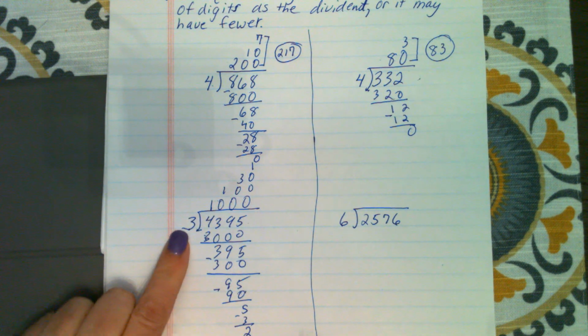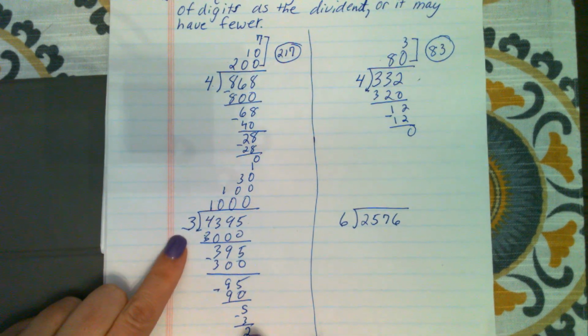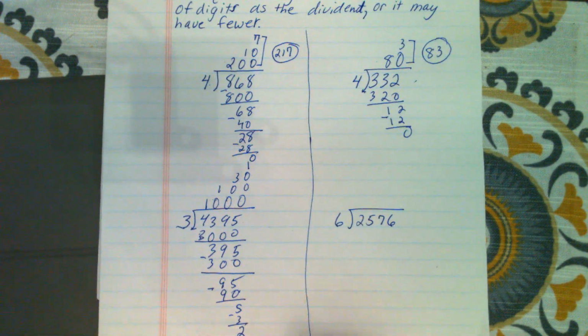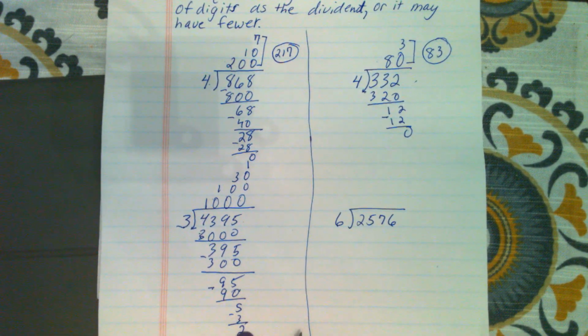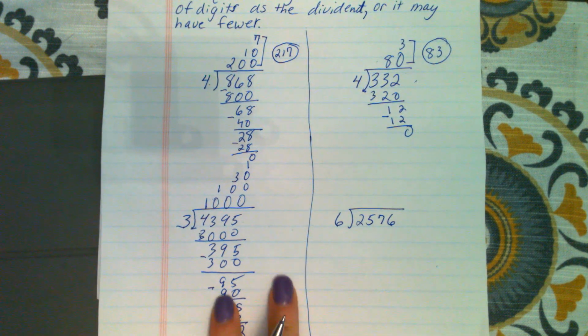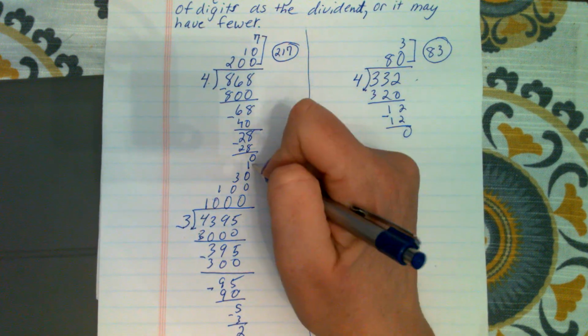Is 2 less than my divisor? Yes, indeed it is. This is how I know I can stop dividing, because it's now my remainder. It's left over. I cannot form a group of 3 anything if I only have 2 of that thing. I need at least 3 things to form a group. This is called my remainder.